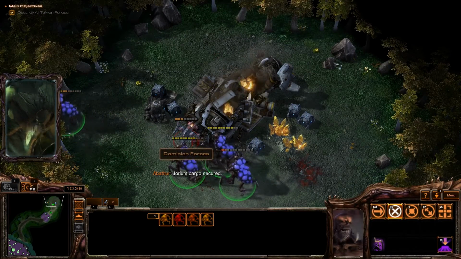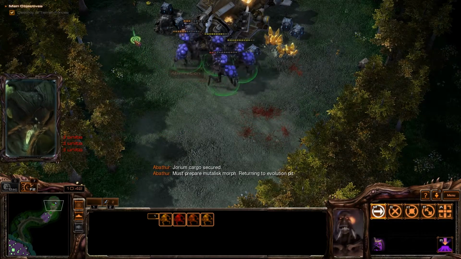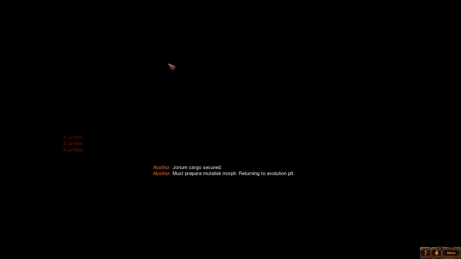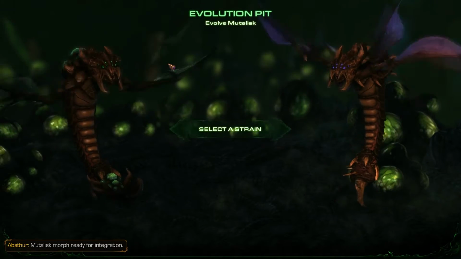Cargo secured. Must prepare Mutalisk morph. Returning to evolution pit. Mutalisk morph ready for integration.